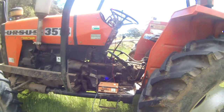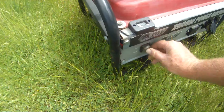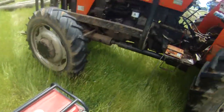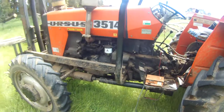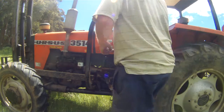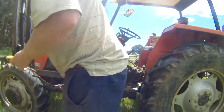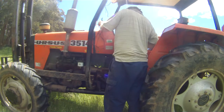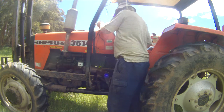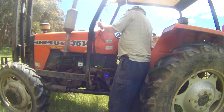Charger still charging. We'll see if the battery's got enough oomph to turn it over. Okay, let's see if we got enough oomph to turn her over. The alternator's not putting out any power, so the battery's not recharging. It's a bit of a problem.